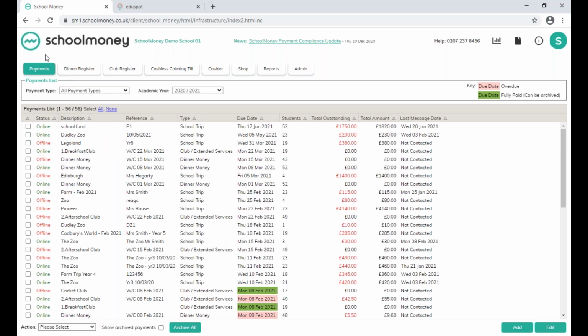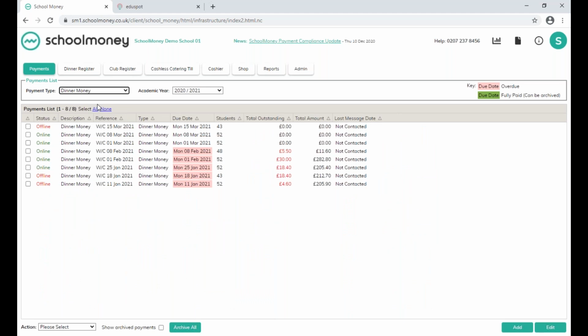What I'll also show you is the Payments tab. So some of the schools on the webinar may be thinking about how you manage menu rotations if you have different items that are available different days of the week. So that's not a problem. You can easily manage that through SchoolMoney. So all we'll do at the top is we'll filter to our dinners. What you'll now see on this page is a list of all the weeks that we've got set up in our SchoolMoney system. Where we have our status online and offline, online are the weeks that we want our parents to book for. Offline are the weeks that have either expired or we're not actually having bookings open for that week.